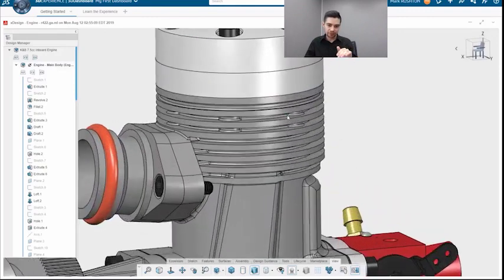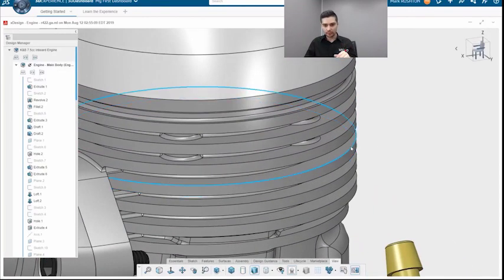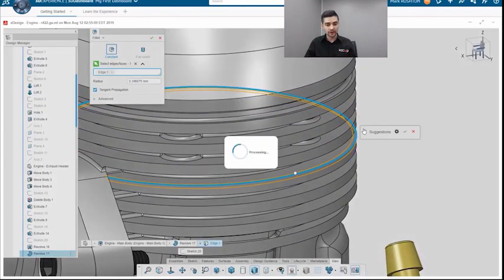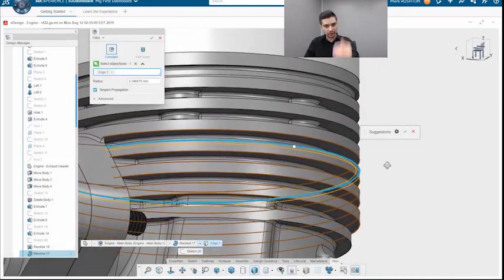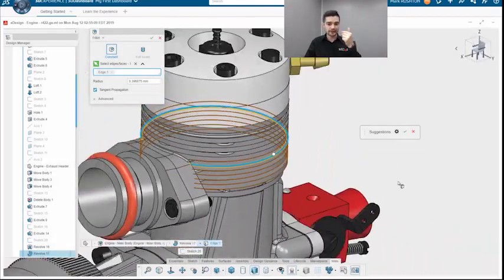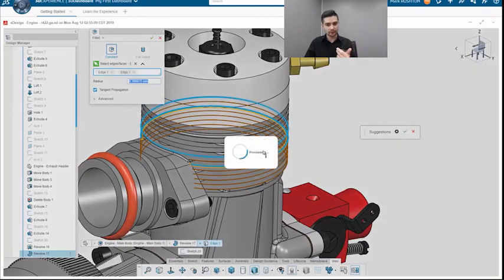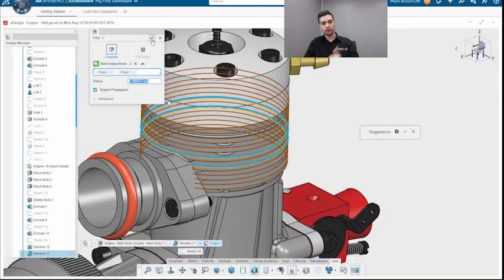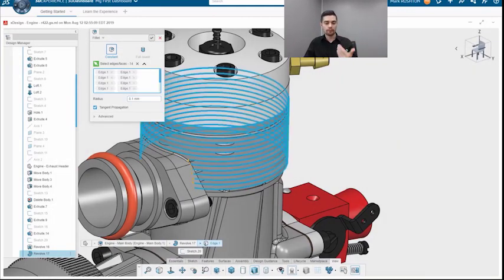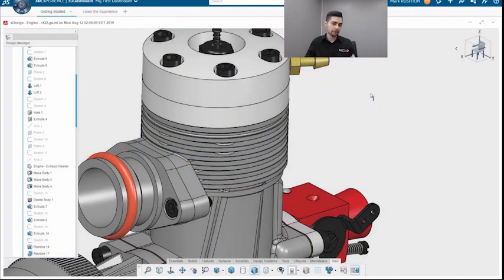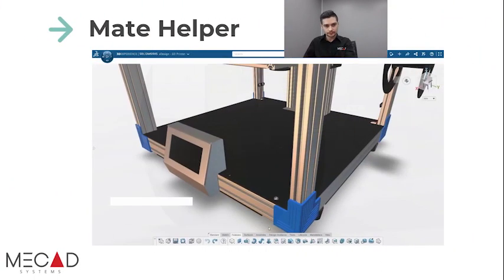Let's say these heatsink fins, we want to do the same. So we start at the bottom, we add a chamfer there, and you'll note it starts off only selecting the bottom edges. As soon as we click on another edge as well that's similar to others we want, it also highlights those as well, and we get a much more appropriate suggestion than we would have just gotten had we just selected similar edges or edges in the same feature. So that's the selection helper tool.